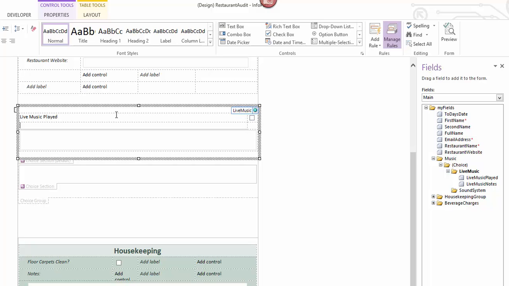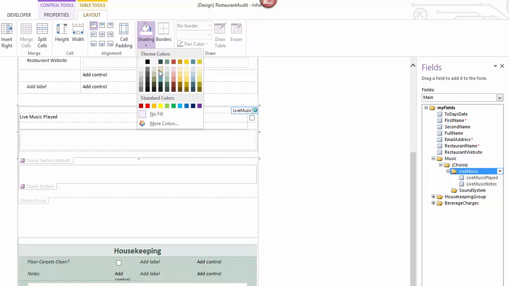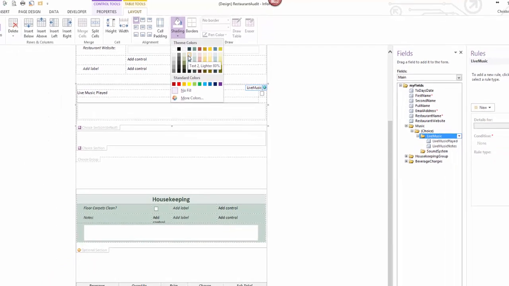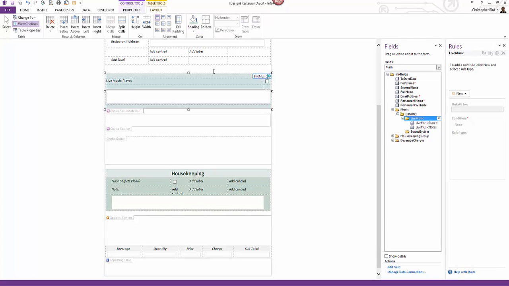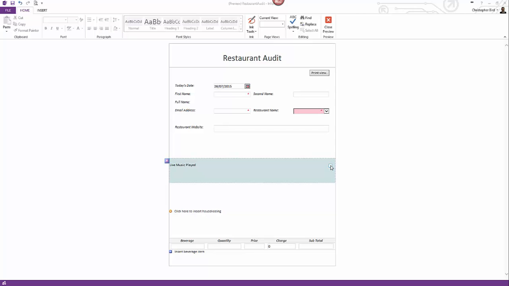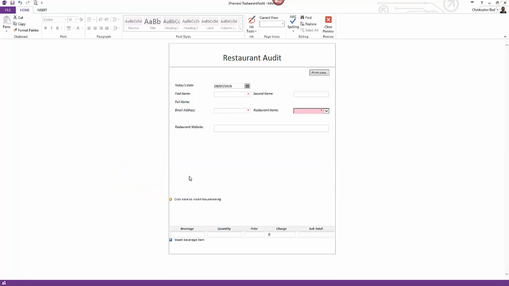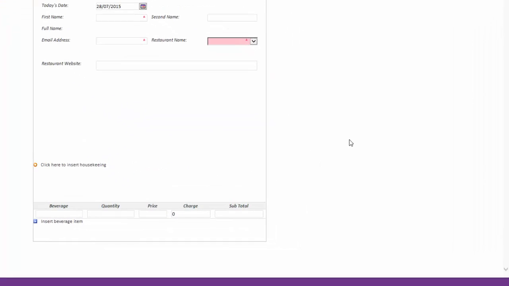I want to add some shading. I highlight the entire table and click the Ribbon Layout tab. I see the Color section has a shading button. I click to view the options and pick a color of my choice. I'm happy, so I return to the Form Preview. Formatting is good. I test the switch to sound system. Not surprisingly, empty. I return to the Design Form to repeat the steps above to add sound system fields.